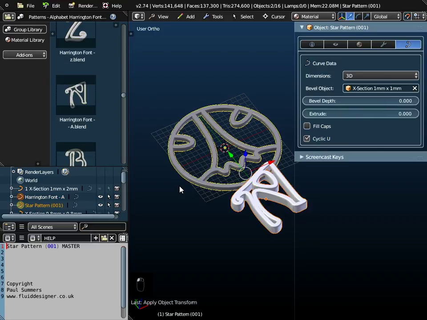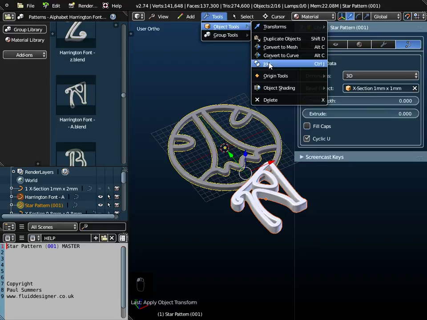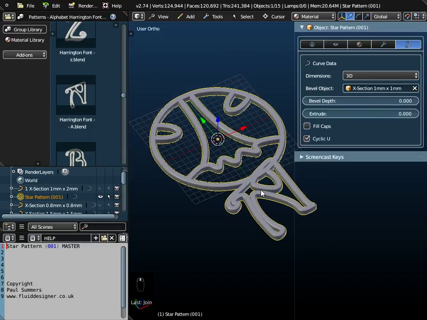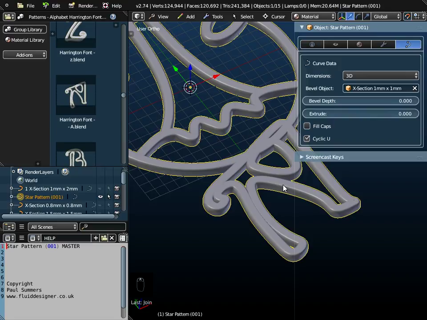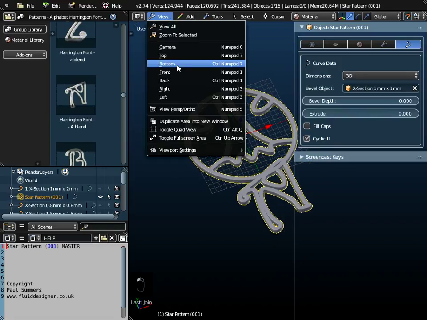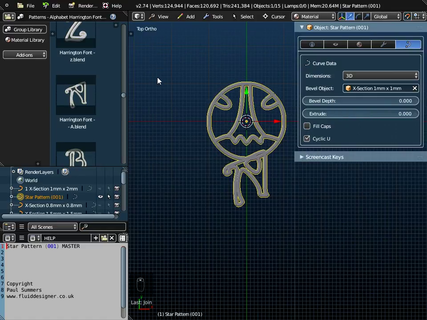If I hold down the shift key and click on the Mayan glyph star pattern, and then go to Tools, Object Tools, and join the two objects together, notice that the letter A takes on the properties of the star, so the letter A now has a cross section of 1mm by 1mm, which is what I want, because I need to keep the weight down if this is an earring.